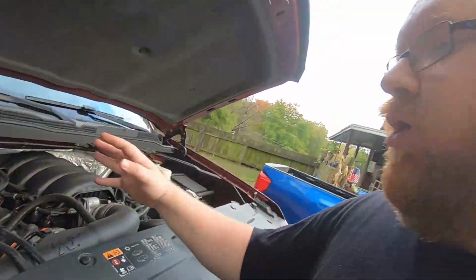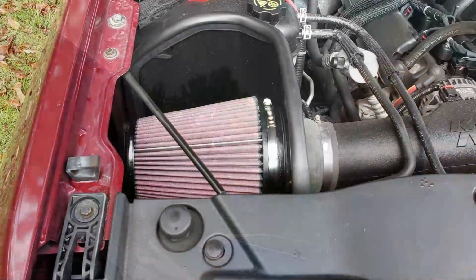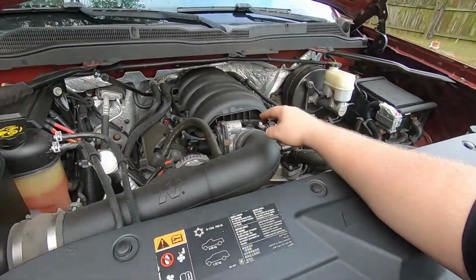But this should really help the truck breathe again, because I feel like this K&N filter, as dirty as it was, probably hampered some power. So excited, might get a couple horsepower back. Really probably going to hear more sound than anything. I was thinking about getting a new throttle body, a bigger throttle body and a bigger intake manifold. That would be awesome, because then I can really open up the intake track and let this engine breathe even more. But that's for another day.